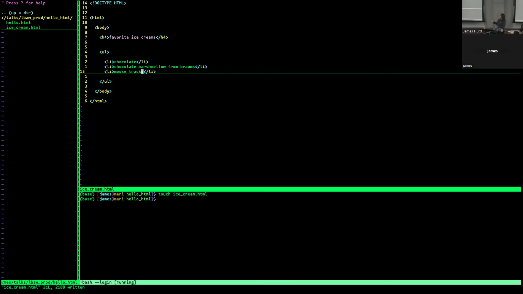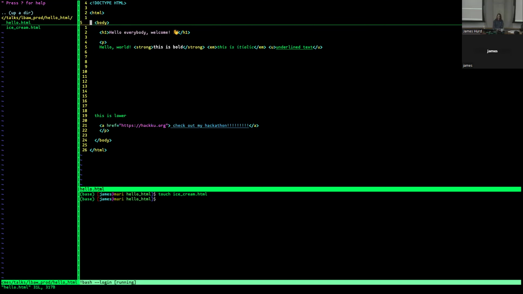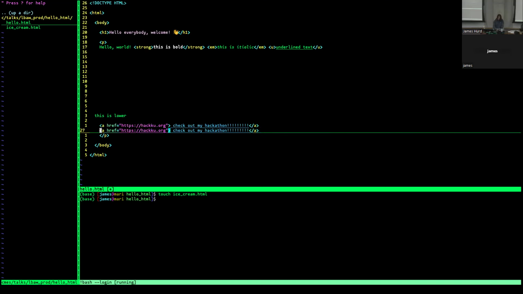So the whole point we made this other web page is so that we can link to it. And the way we do that, if we want to link to another page, and maybe not a remote page, but something local to us, is we use the A tag again. But instead of putting in the URL with HTTPS, we put the path to the other HTML file we want. So in our case, it's in our same directory. It's just called icecream.html. So we will put icecream.html. And then we can change the link text to: Check out our favorite ice creams.